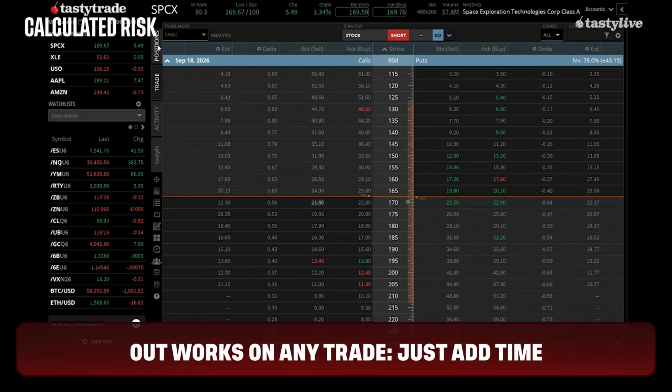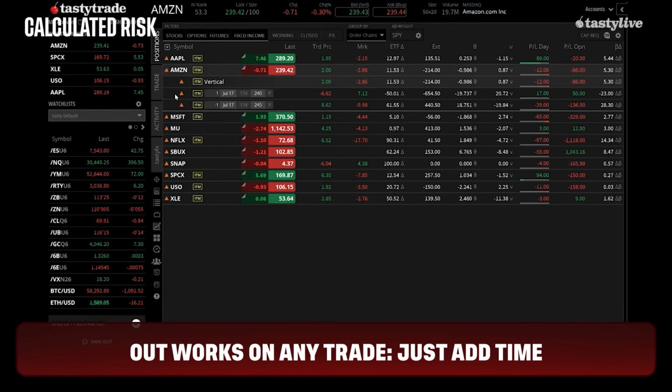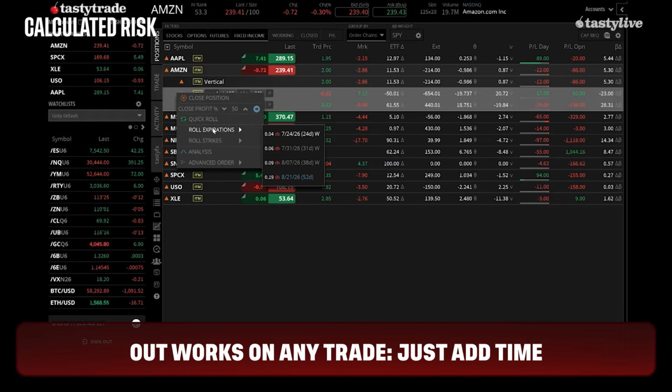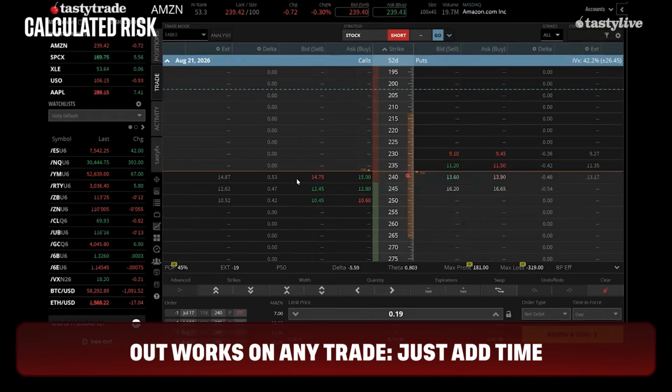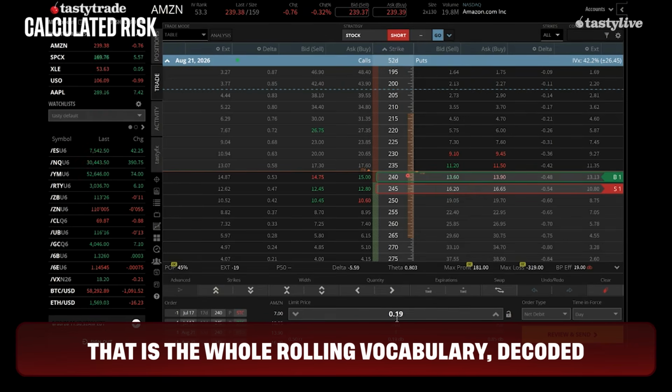Same thing if we go to another position. If I were to go to my Amazon position, let's say, again, I click both legs of the position. I highlight both those guys. I roll my expirations out. If I roll out to August, this one's going to cost me a 19-cent debit. Again, don't focus on the credits and the debits right now. We've talked about that in other videos, so I'll leave that for a separate project that you can check out at your convenience. For now, just understand that rolling out always, always, always means adding time.